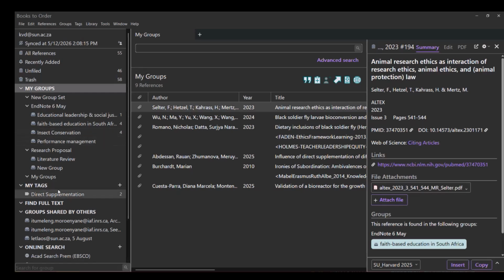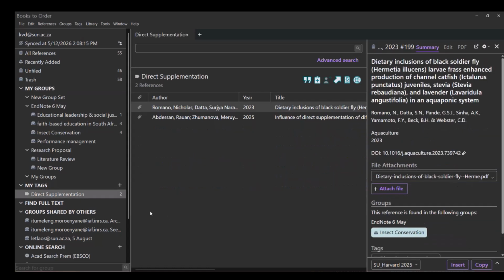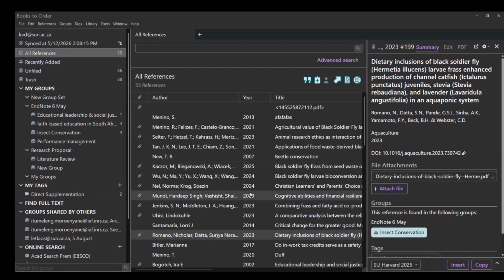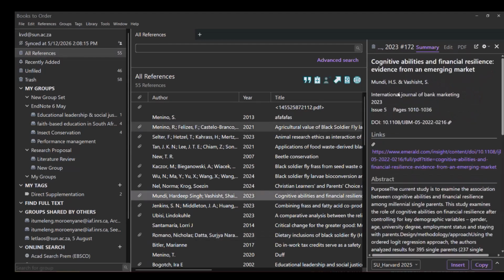And there, the tags here at the bottom become even more relevant. Once you've identified your specific keywords that are relevant for your study, then you can assign keywords to the different articles and so on. So, for instance, if we were to quickly do a demonstration of that, I'm just going to use financial resilience. I'm just going to copy and paste for brevity.